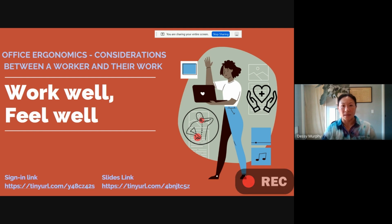My background in ergonomics is with office ergonomics, but I also worked with utility workers for 6 years, and all those little things about how they use their bodies, because if they get hurt, there's a big change coming ahead for them. Whereas we in this setting aren't looking at those giant risks, but there are definitely things that we need to be aware of to make sure we can stay in the workplace and do our jobs as well as possible.